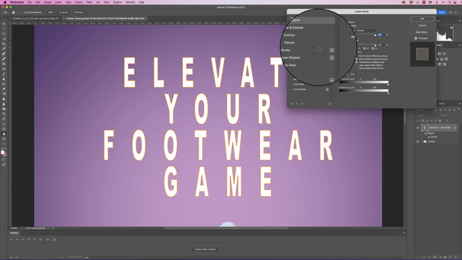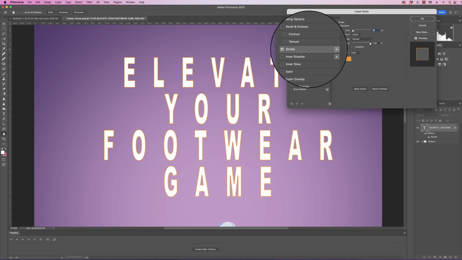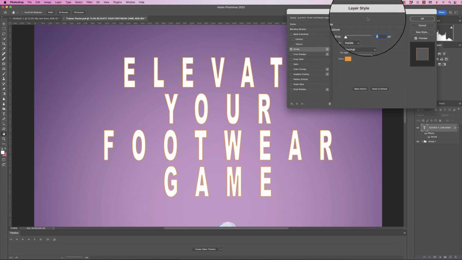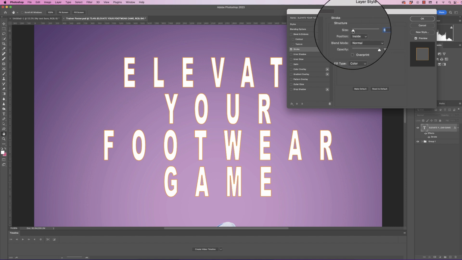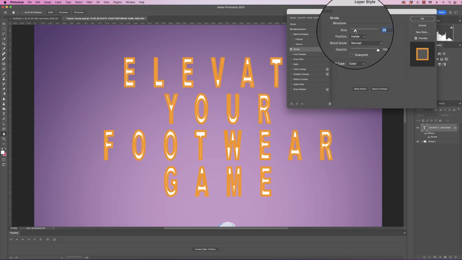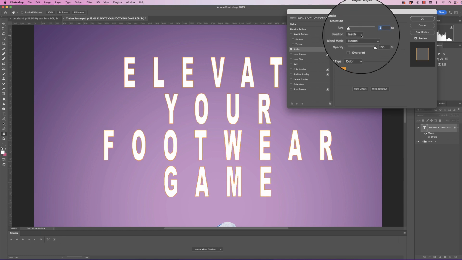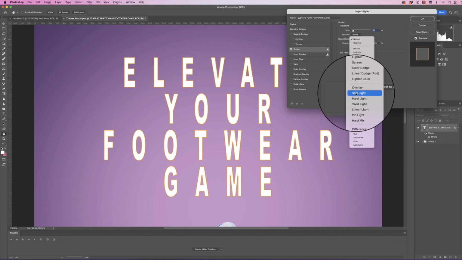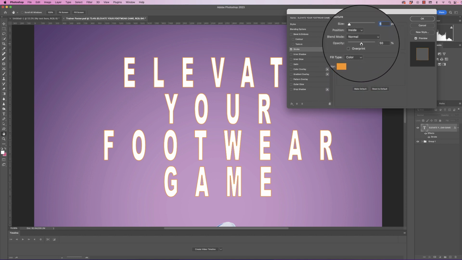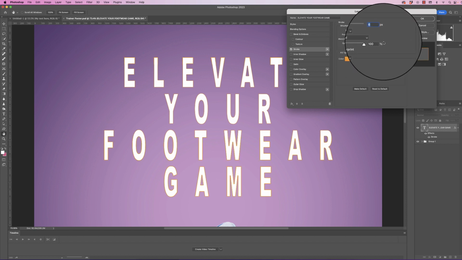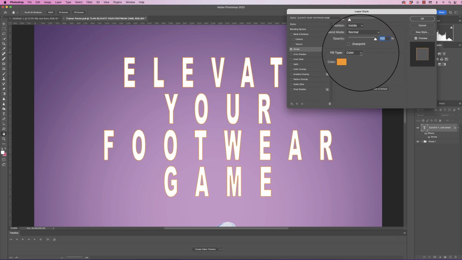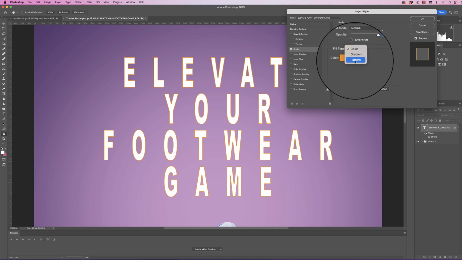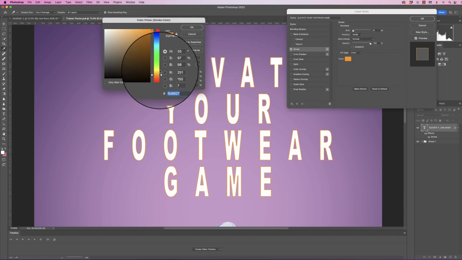So you can customize this by clicking on the actual layer or the stroke element here, and you'll get this customization menu. So here at the top, you can change the size of the stroke. You can change whether the stroke is on the inside, outside, or center of your characters. You can choose a blend mode. So again, you can scroll through them all if you wanted soft light or an overlay. You obviously have your opacity slider, which will reduce or increase the transparency of that stroke. Then of course you have color, gradient, or pattern. Once again, to change the color, click on color. And of course you can go ahead and use that color wheel again.